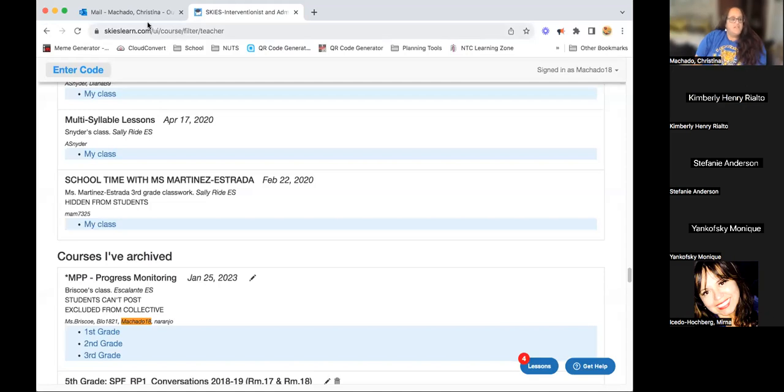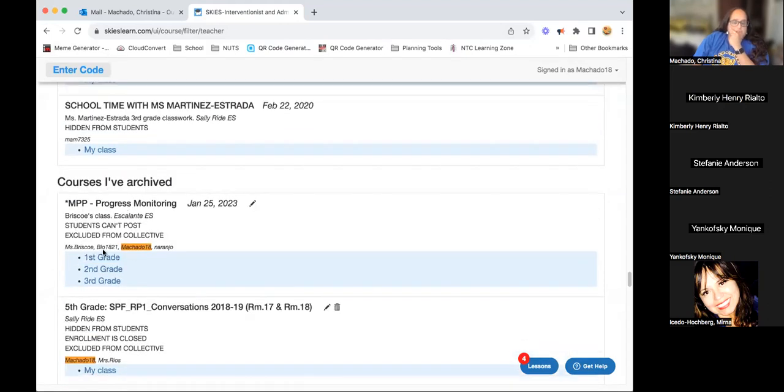Okay. You should be able to see my Skies screen, and I have it in an archive right now. So what we were doing is, one of the great parts about Skies is that you can create, like if you're going to be delivering the same content to several groups of kids, you can do it this method where you have each class, similar to how we would do with a middle school setting.